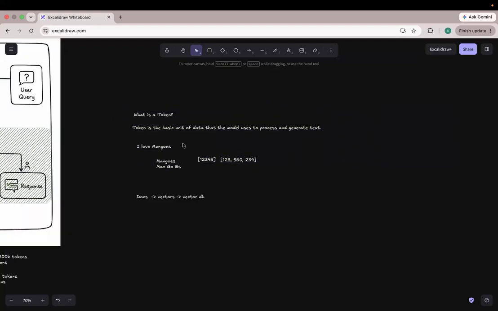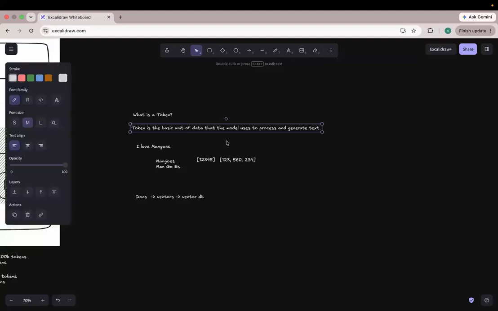So what is a token? Going further, I'll be using this word more, so I want to make sure you all understand what a token is. Basically, a token is a basic unit of data that the model uses to process and generate text. The reason I am repeating these important concepts is that these are fundamentals. Any framework like LangChain, LangGraph, and all the other recent things, you will get a new framework every month, but the fundamentals don't change. So I really want you to understand these fundamentals very well, and that is the reason I'm repeating this.